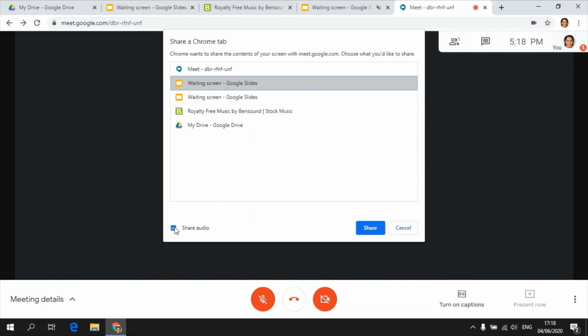If you don't want the audio for some reason, even though you just included it in the slideshow, you untick the box. And if you want to change this audio setting during the presentation, for example, you have an announcement to make, then I will show you how to do that. Just take a look, because I'm not sure if you can still understand it while the music is playing. So let's share the audio.